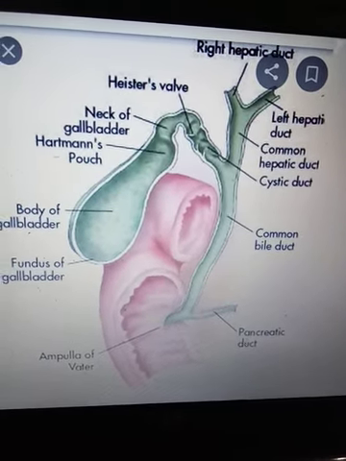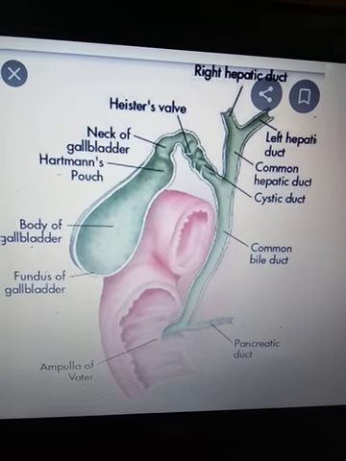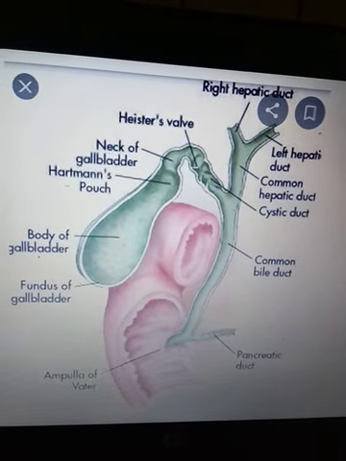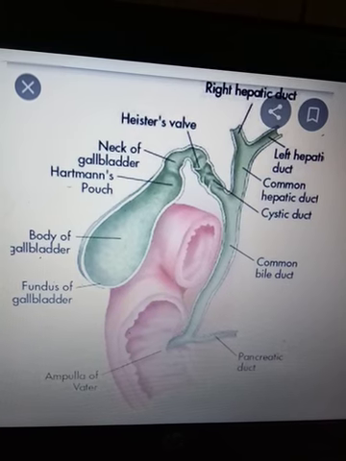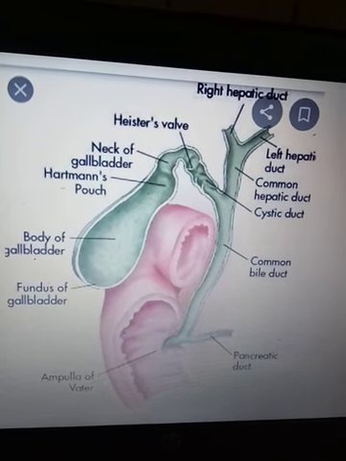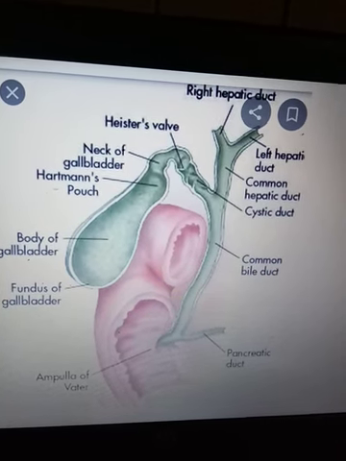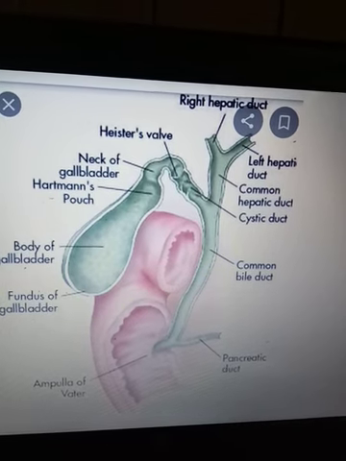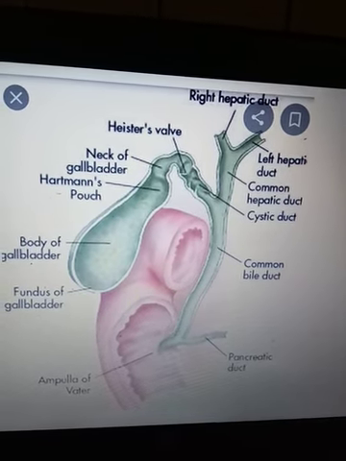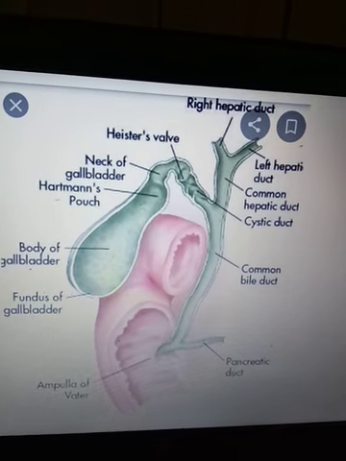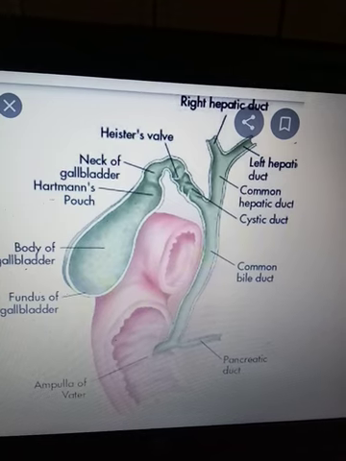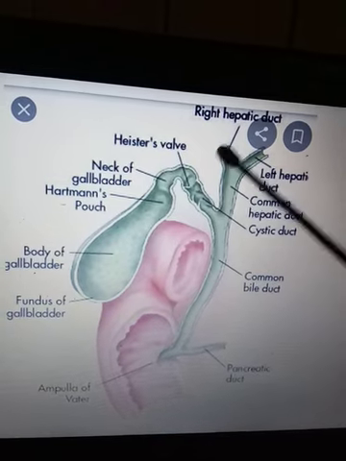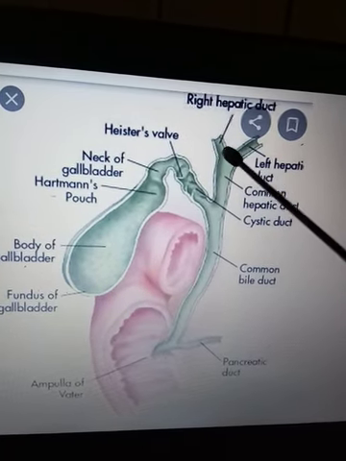But you can have accessory hepatic ducts also, which can arise from the lobes of the liver, or they can arise from any other part of the liver. Now, what is the importance of these accessory ducts? If we go for some surgery in the area of the liver, like the surgery in the bile duct area, then there can be oozing of the bile post surgery because of these accessory ducts which are present near the liver.